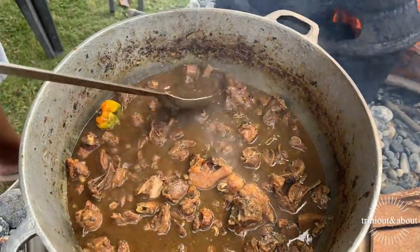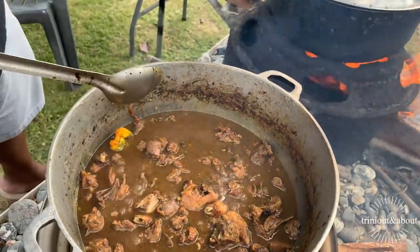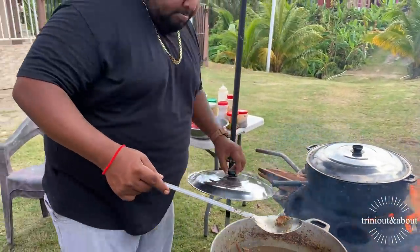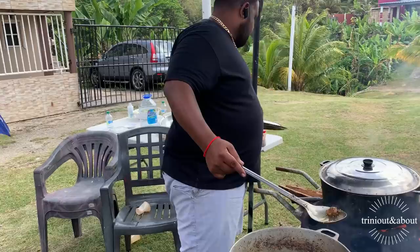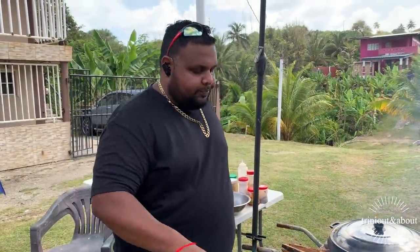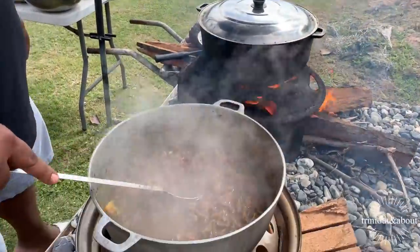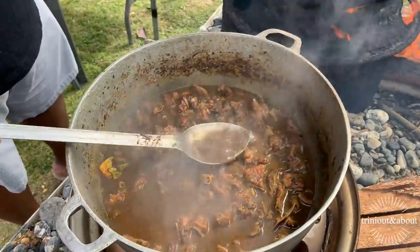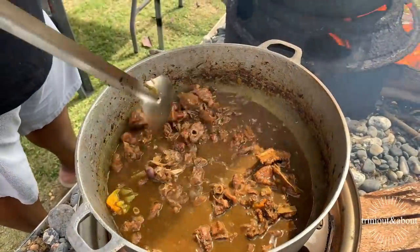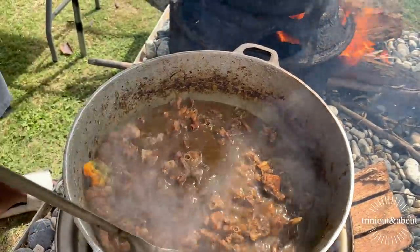There you go, auntie. Can I taste it? Isn't it good? Nice texture. The water is still long, and you don't want some more. Already water for long. Yeah, baby.